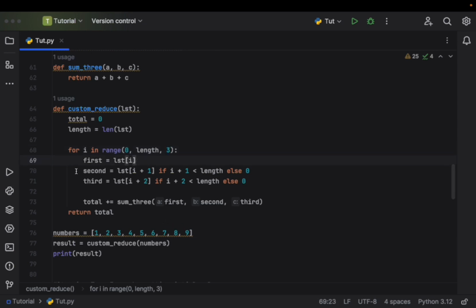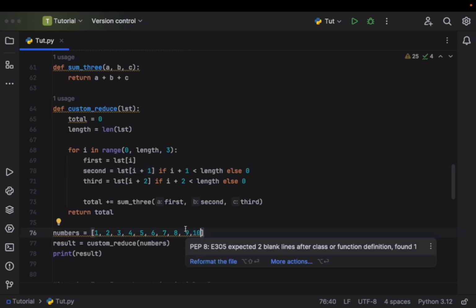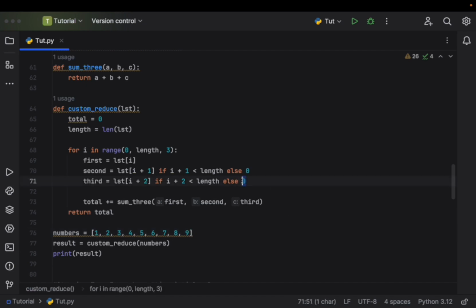It grabs the first index, which is i. So that's number 1. It grabs the second index by doing i plus 1, and the third one by doing i plus 2. It then sums it up. This if-else statement over here checks if it can grab an extra number. Because if this was 10, let's say, you can't do plus 2 on 10, because there just isn't any number to be given. In which case, you use 0, so it doesn't break the code. And 0 plus a number does absolutely nothing to it.